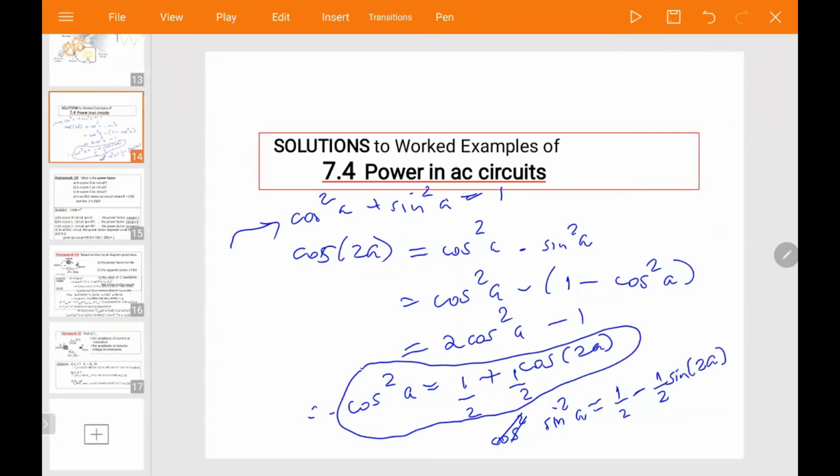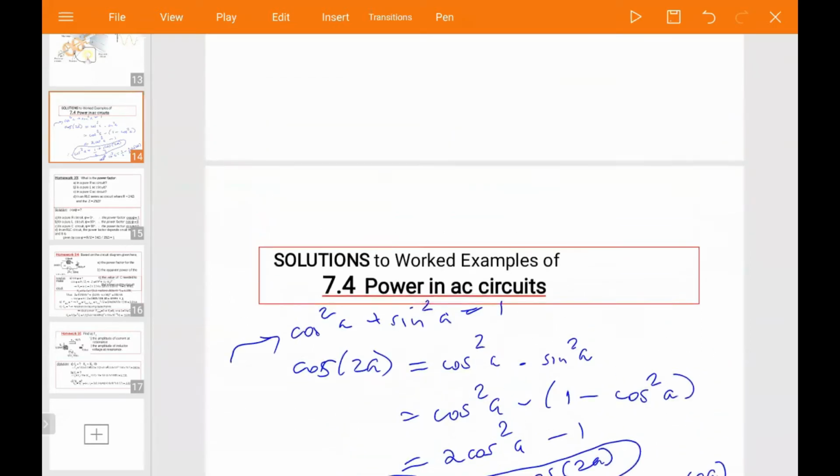If I have, for example, cos squared omega t, you have a half plus a half cos of twice omega t. A is simply, mathematically, any angle. For me now, the angle is omega times t, the generator rotating inside the magnetic field. So sine squared A is equal to a half minus half of sine 2A, meaning, when I have omega t in this place, a half minus half of sine of 2 omega t. I hope you remember this thing.